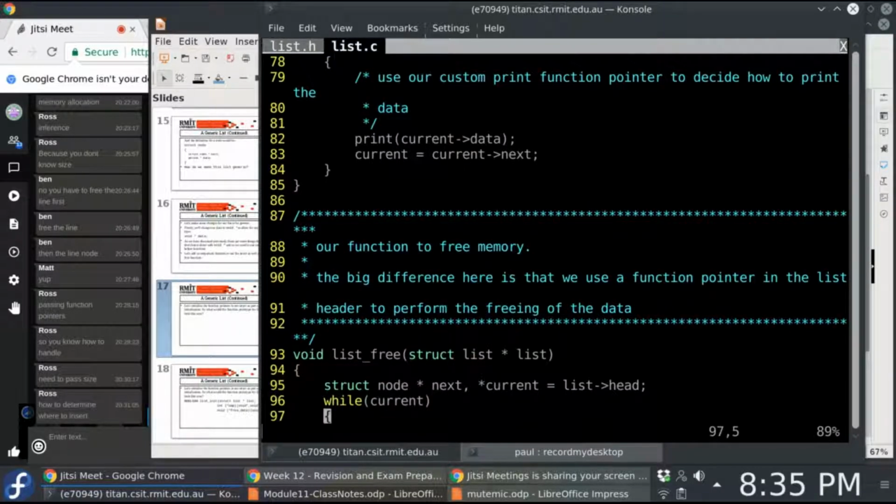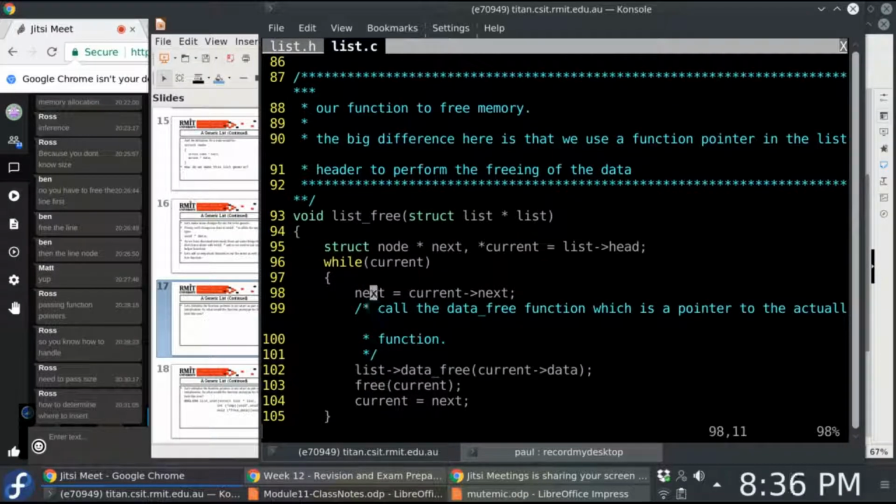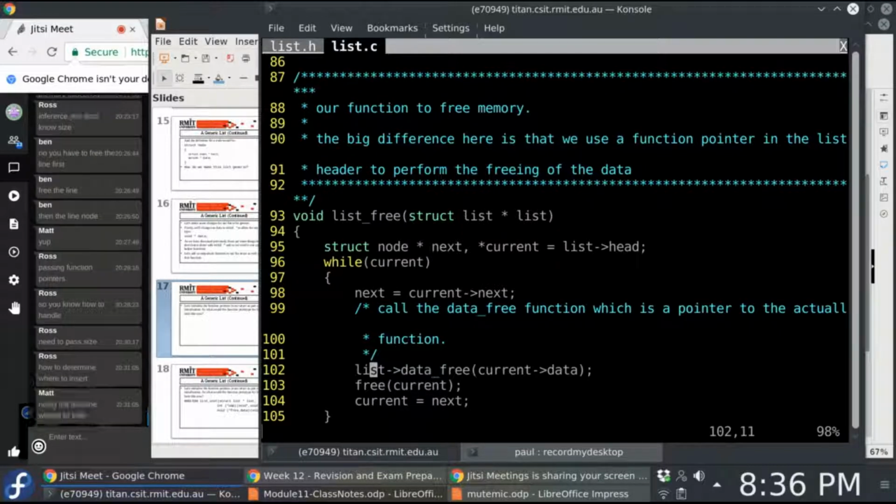Okay, so now we've got our list free, and it's the same as before. In fact, the main change here is on this line. What am I doing here? Yep, to free the data.